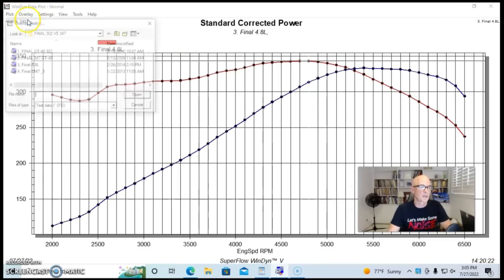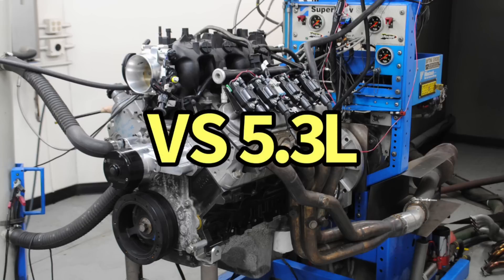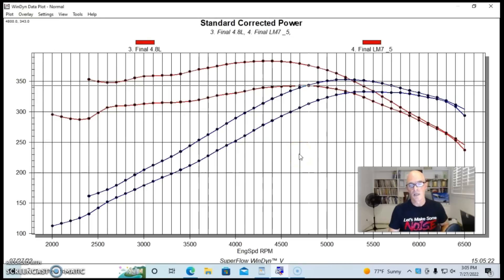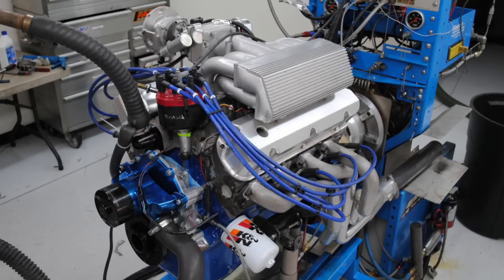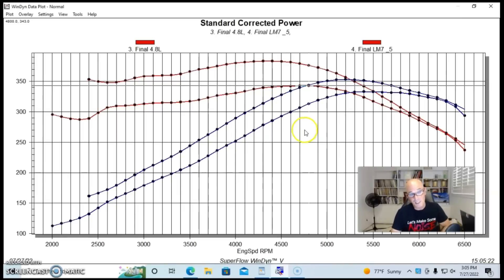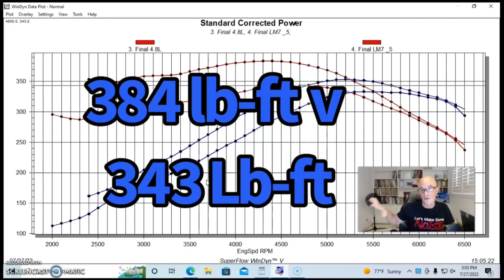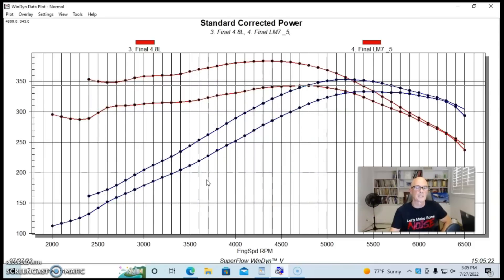Let's overlay this now and we'll compare this to a 5.3 that is basically bigger but with all the same components. Now what we see is something that we're going to see when we take a look at the small block Ford comparison between a 302 and a 347 run with the same components. But what we're seeing here is the bigger motor makes a lot more torque, basically a lot more power. In this case, it made more power everywhere, all the way up to 6,300. And what's happening, and to a lesser extent on this motor than on the Ford, which is saddled by those E7TE heads we'll take a look at.